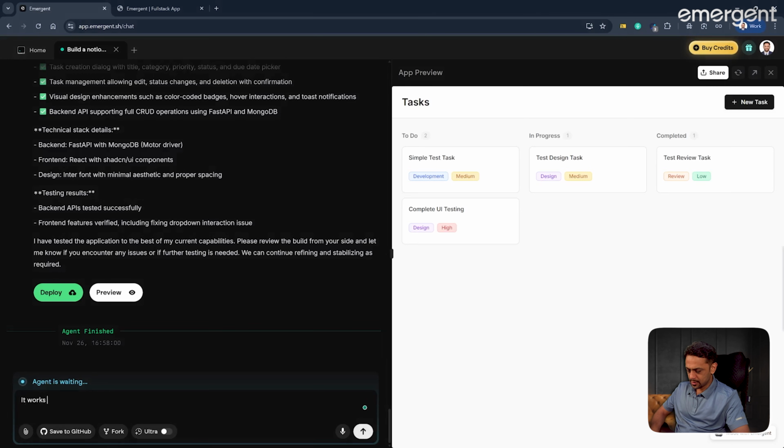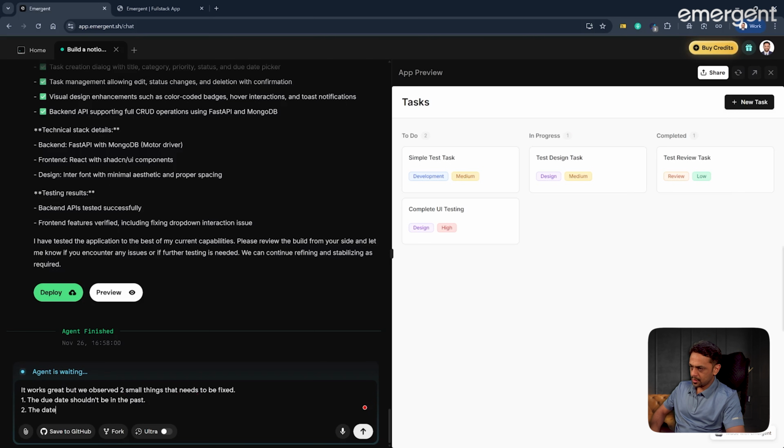It works great, but we observe two small things that need to be fixed. One, the due date should not be in the past.